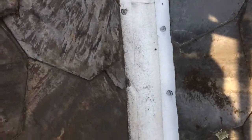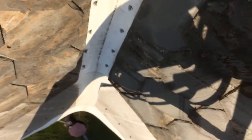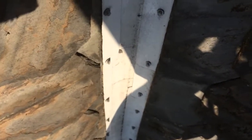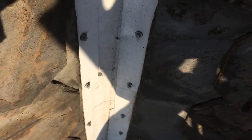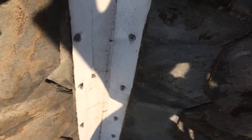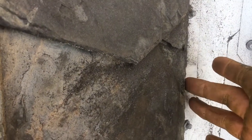Okay, so we've been doing the valley here, and you can see down there I extended it. Well, you can't tell from here, but I extended another 6 inches out in the corner. So what I did was I first started with 8 inch. I laid an 8 inch in, I shoved it up in this side, put it down, pulled it back so it was centered, and then I put a 4 inch up on each side, shoving it up into here.